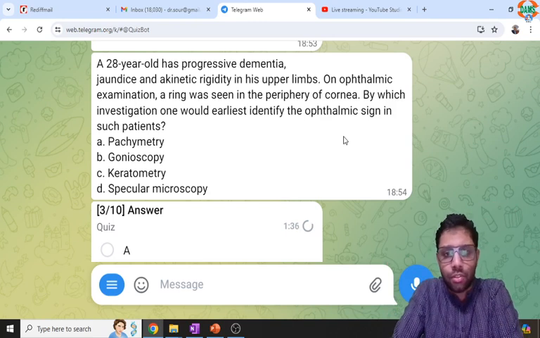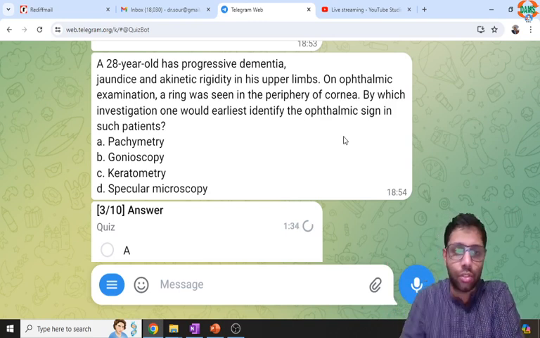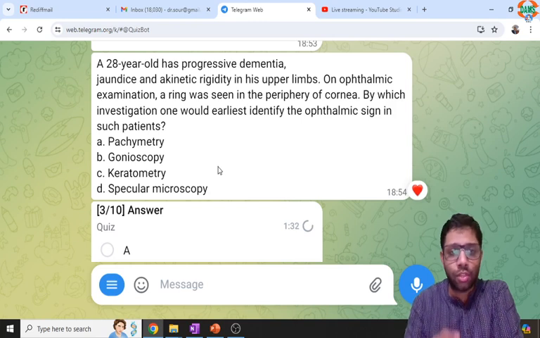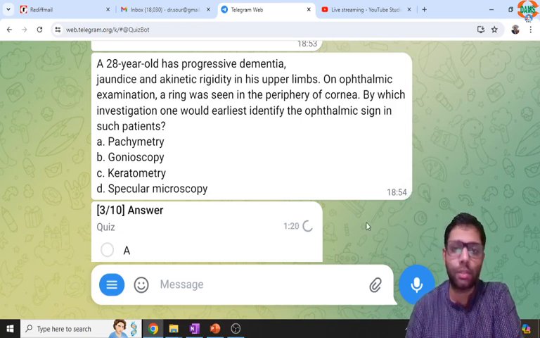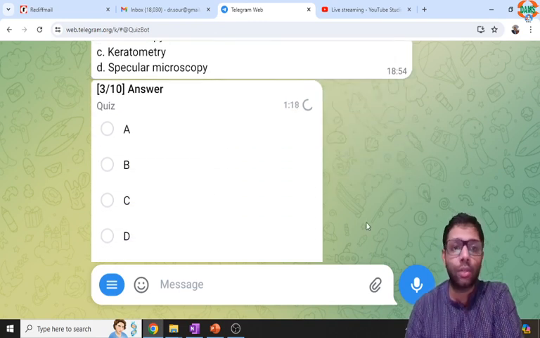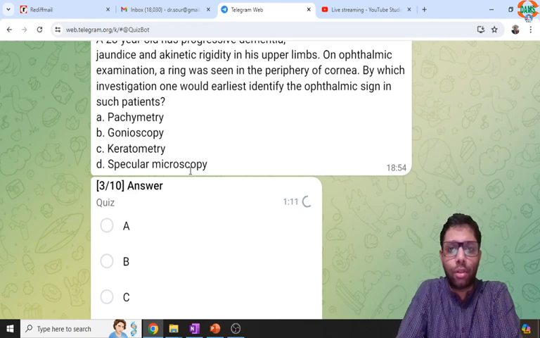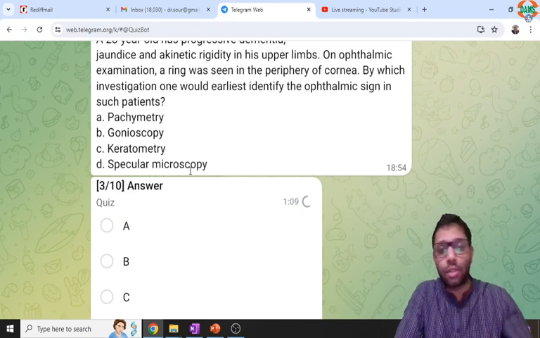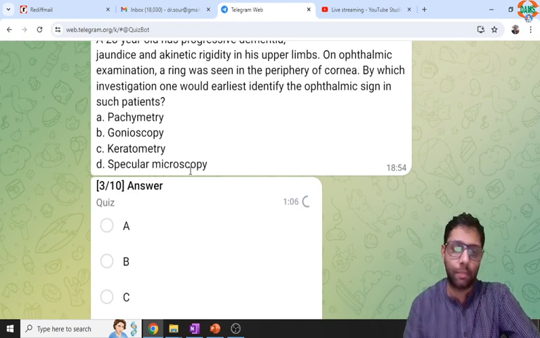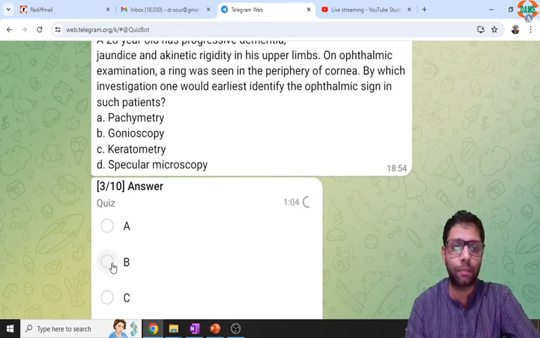But the first investigation is not slit lamp. First investigation is gonioscopy, because the first structure in gonioscopy is Schwalbe's line, and termination of Descemet's membrane is Schwalbe's line, and the copper is deposited in Descemet's membrane of the cornea. So gonioscopy is the earliest investigation to diagnose KF ring. KF ring will not have any vision loss. No treatment is required for KF ring, but on treatment of Wilson's by chelating agent, which you study in medicine, the ring reverses. That is also an important prognostic sign.